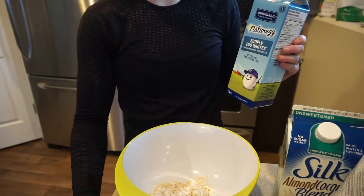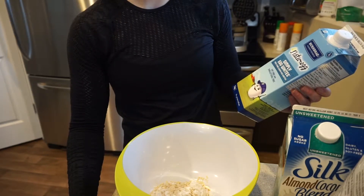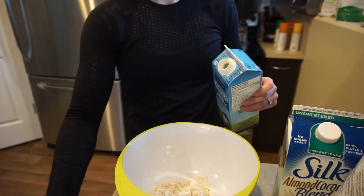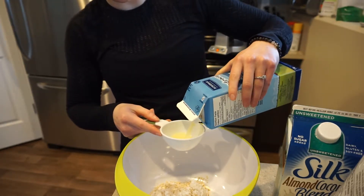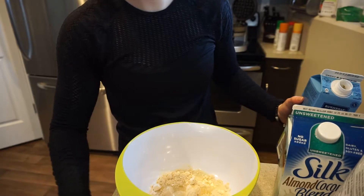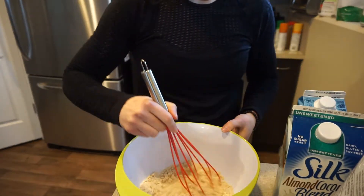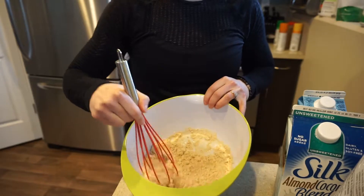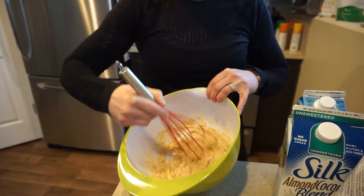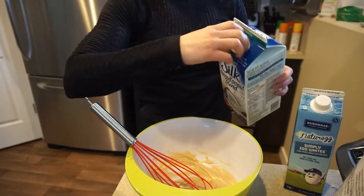This is going to make it nice and fluffy and adds zero nutritional value. Then your egg whites — usually I use one egg, but to keep it lower fat (with one egg you usually have around seven grams of fat), we'll use egg whites today. I'm going to use about half a cup of egg whites. Usually one egg is a third of a cup, but just because it's egg whites and doesn't have the yolk to keep it nice and sticky, we're going to use half a cup. We're going to whisk that all together and kind of test out what our batter consistency is going to be like. The only reason I add the coconut milk is to make it more batter-like, so we'll add some coconut milk to make it more soft and pancake-like.